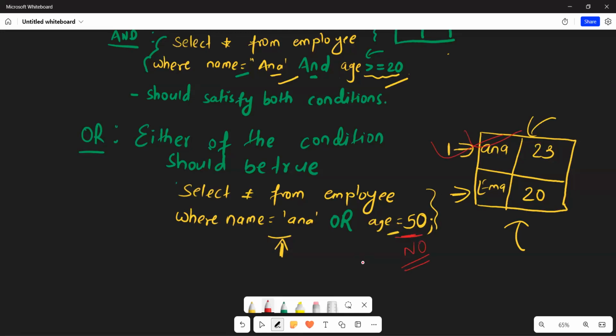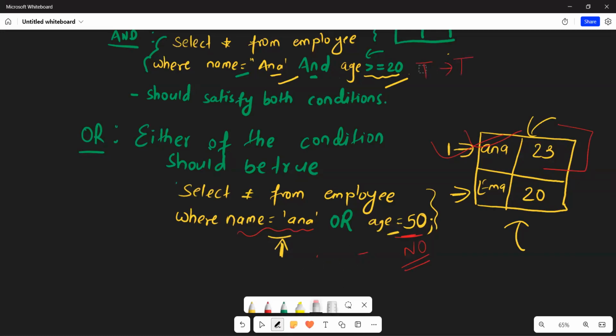No. So what output will we get? Since the first condition is satisfied, we will get this output. So in OR, if even one condition is true, we will get the output. In AND, only if both conditions are true will we get the output.